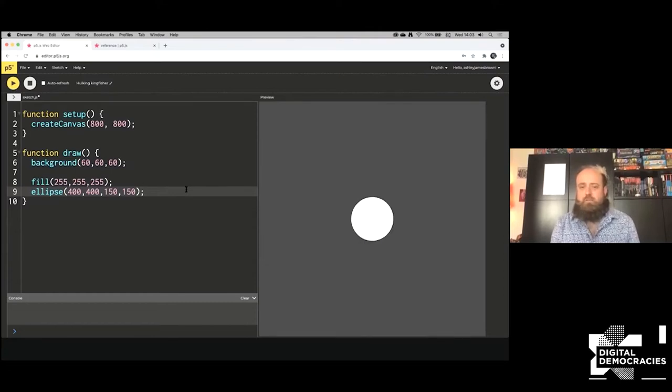Excellent. Okay, so what now if we want to start to alter this shape using mouse input as interactivity? I'm actually going to show you almost the same way in which a mouse pointer is drawn on the screen. As we move left and right and up and down, that mouse cursor is drawn. We're actually going to do something very similar with this circle right now.